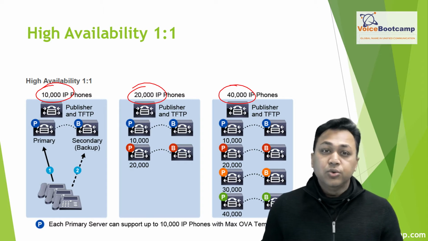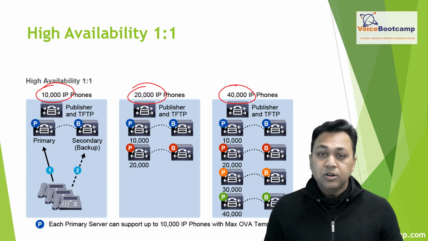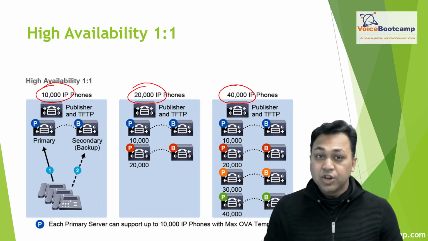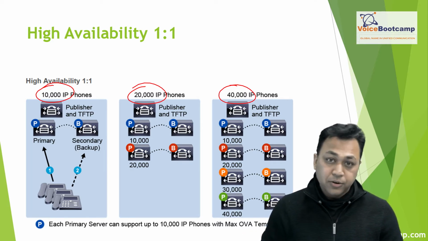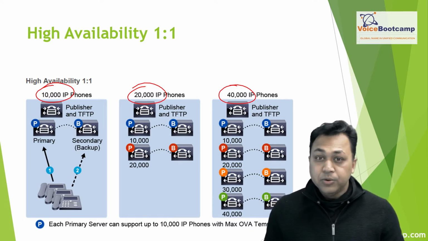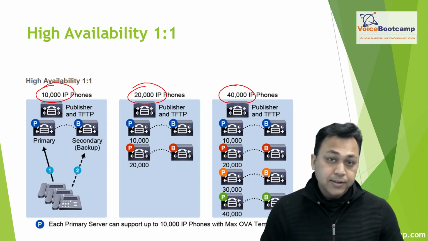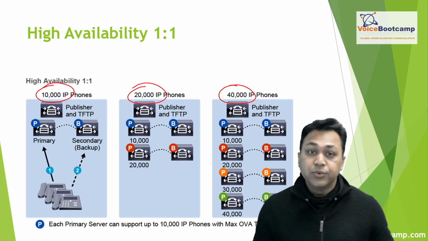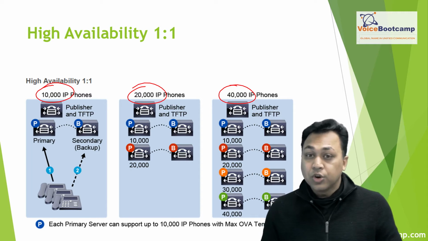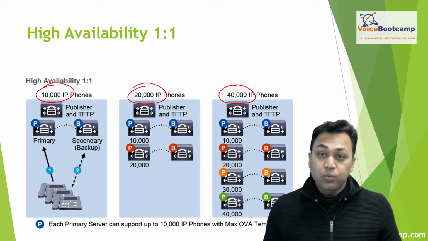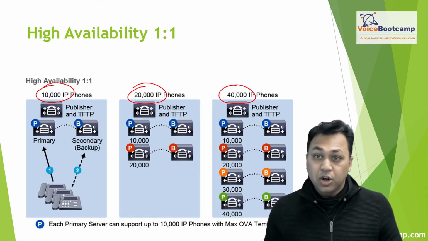It is not going to be doing music on hold, conferencing, extension mobility, or anything like that. It is exclusively going to be used as a publisher for database accessibility and run as a TFTP server to continue to push the configuration files. From a redundancy point of view, the TFTP server should definitely have a second TFTP server for extra redundancy. However, what we discuss here is really from a scalability point of view: once you cross that threshold of 1,250 phones, it is no longer a good idea to have the TFTP server co-reside with the call manager services.